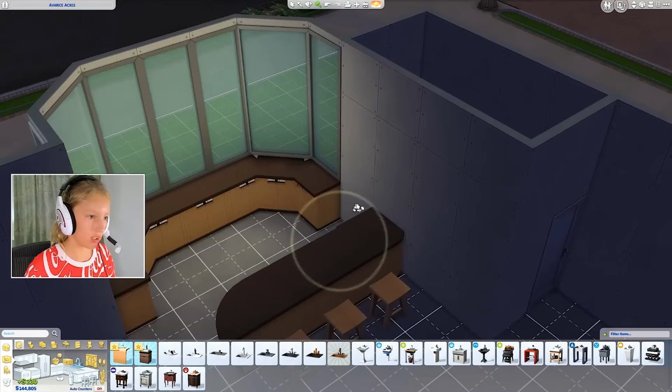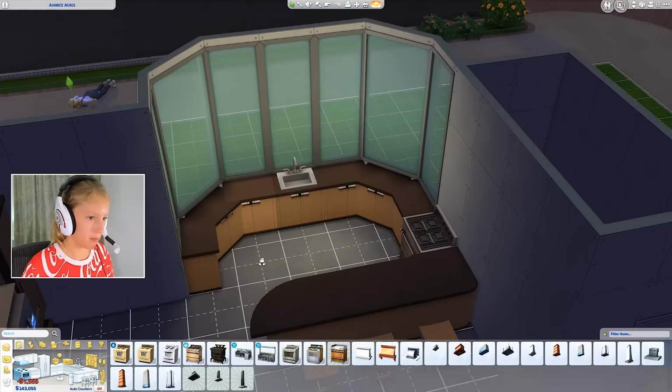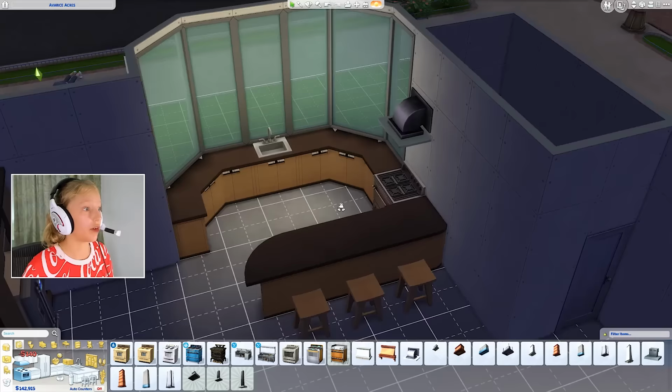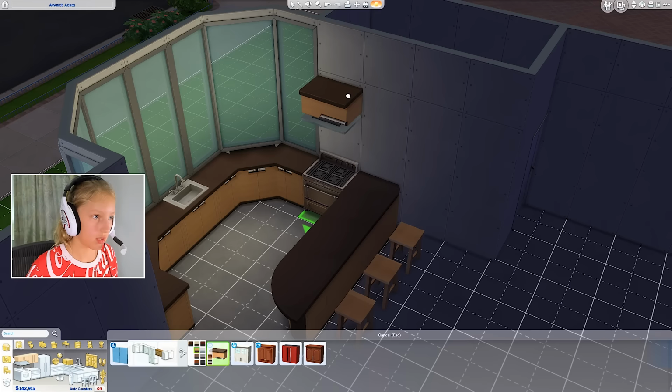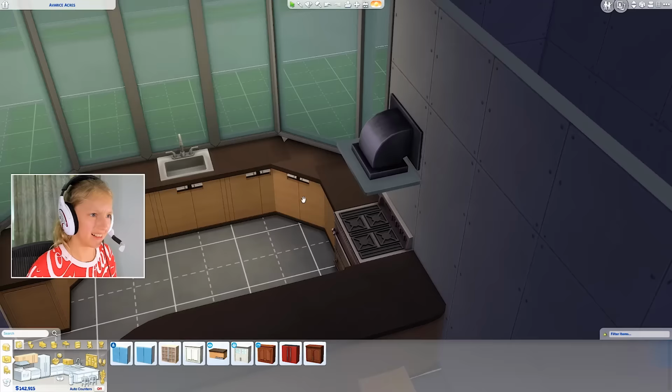Sink. Bam. Bada bam. And. Bam. Bada bam. And, bam. Beautiful. Should I put like these things? No. Yeah, I don't think I should. All right, that's fine. Yeah, we'll just put that there. Yeah, I'll be fine. All right.